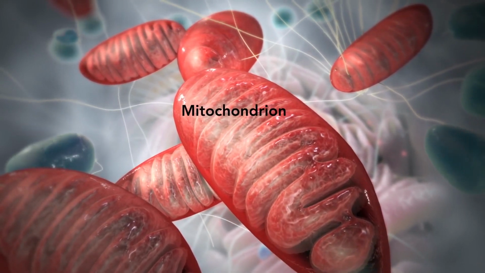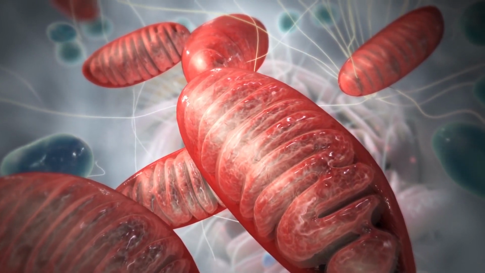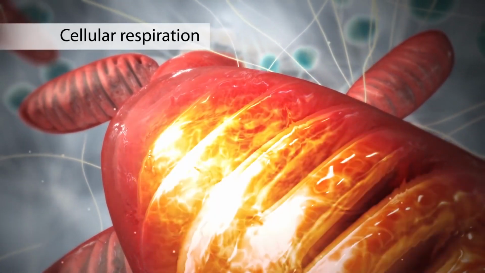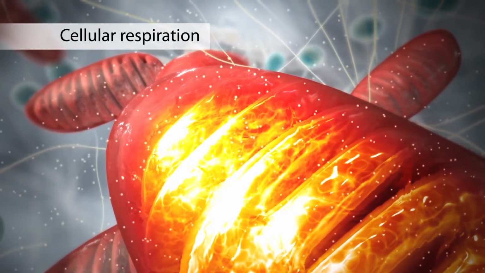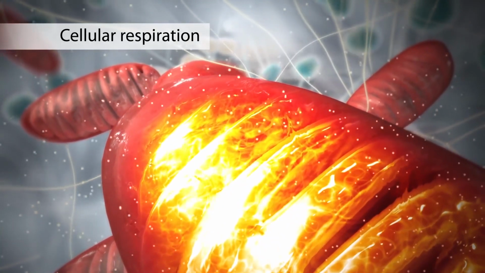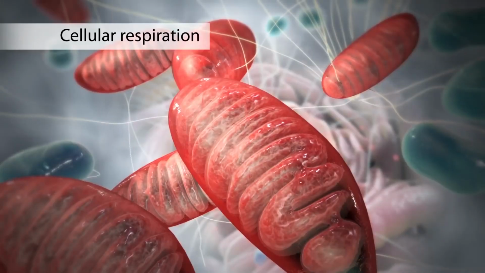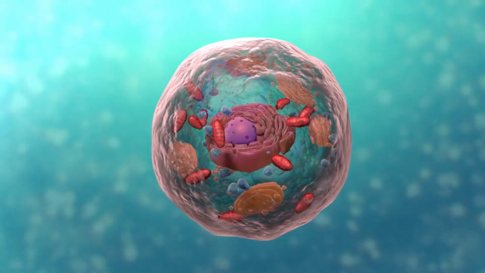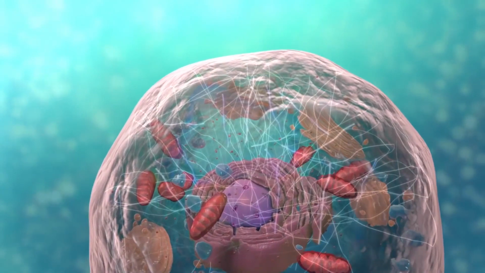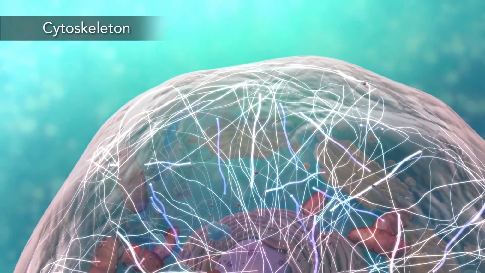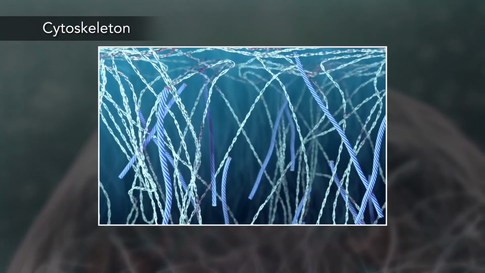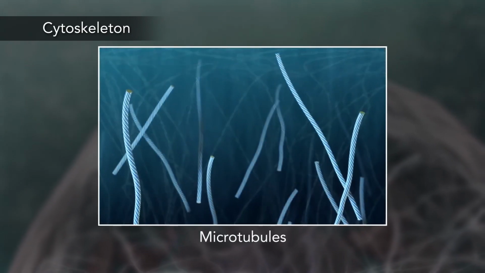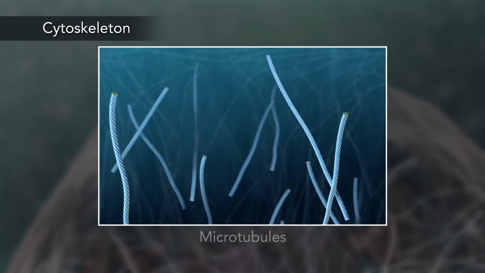This is a mitochondrion. It is also an organelle. It is the powerhouse found in animal and plant cells. During a process called cellular respiration, the mitochondria make ATP molecules that provide energy for all the cell's activities. Cells that need more energy have more mitochondria. Meanwhile, the cell maintains its shape through a cytoskeleton. The cytoskeleton includes the thread-like microfilaments, which are made up of proteins, and microtubules, which are thin hollow tubes.